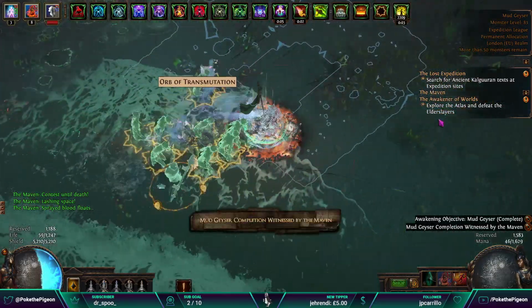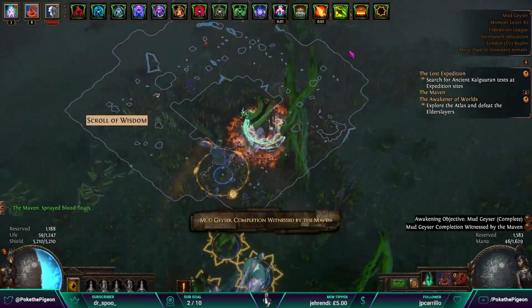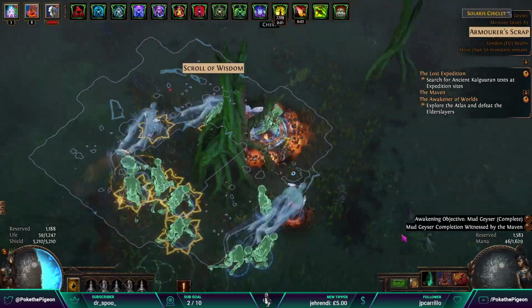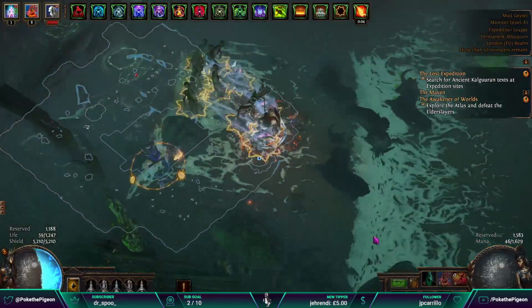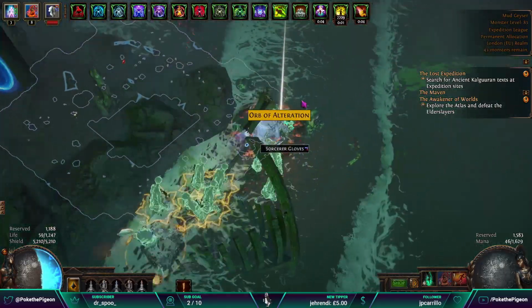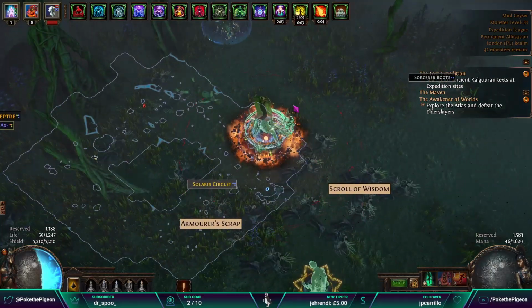So you see the time to kill on bosses has drastically been improved. And the Maven footage will be straight after this as well. Without skirting around all the edges, it's really hard to kill all the enemies. But as you can see, we're under 50 now, so there we go.